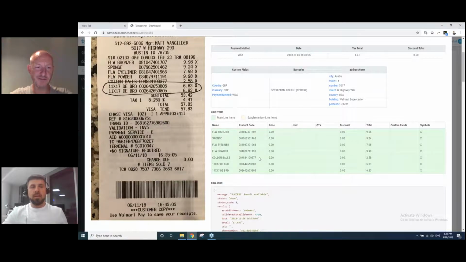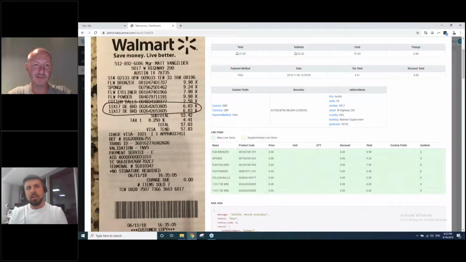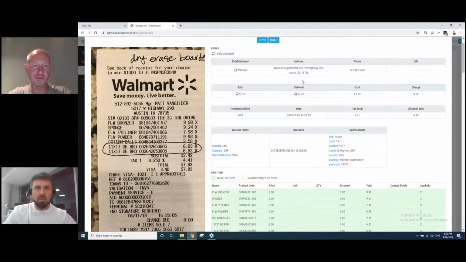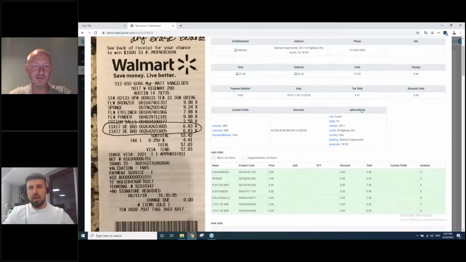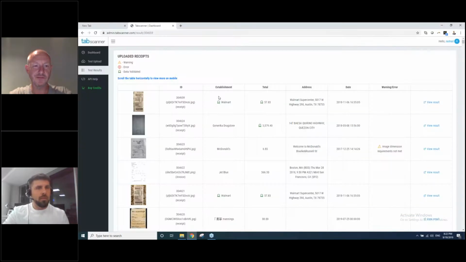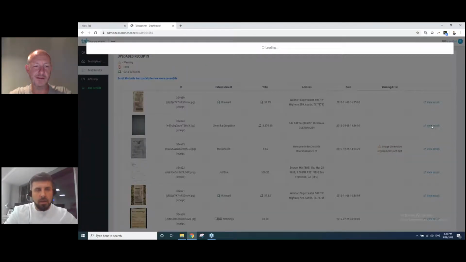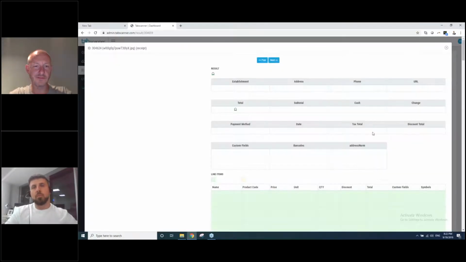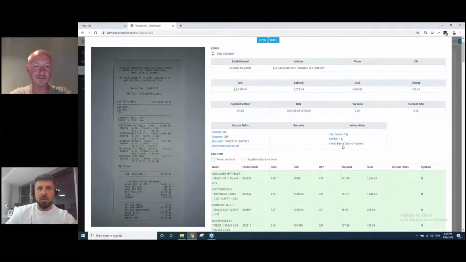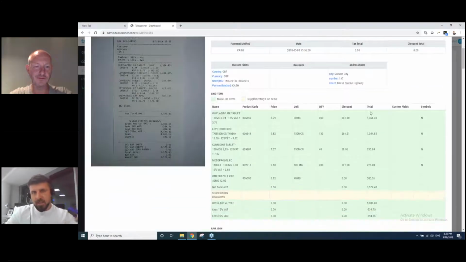So, the AI we built, it's predictive. It's intelligent AI. But what's more important about the models that we built is data classification. We've trained our models to understand what a total is, what an address is, what all the fields of a POS receipt are. So yeah, I could actually just show you this one, which we've done some enhancement and refinement on after it's been processed, and we can get right into line item details.